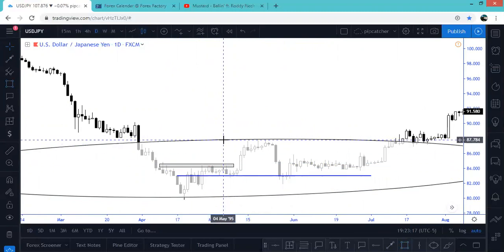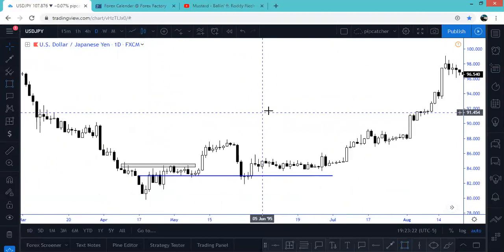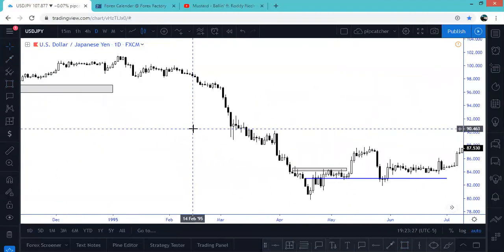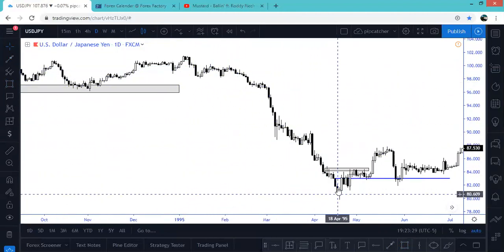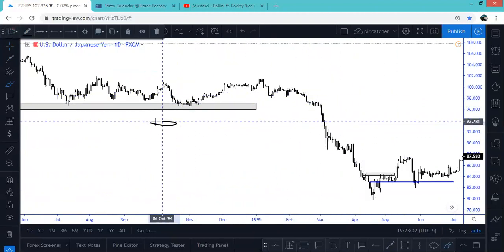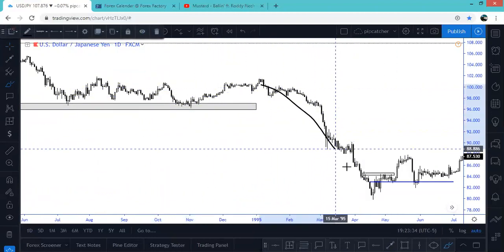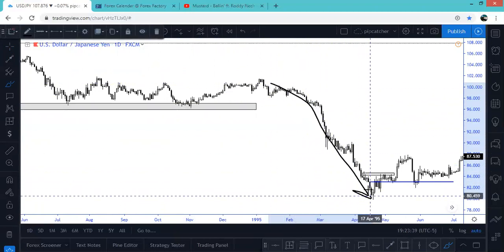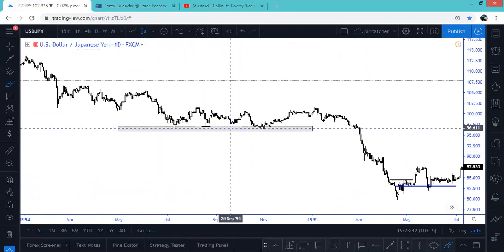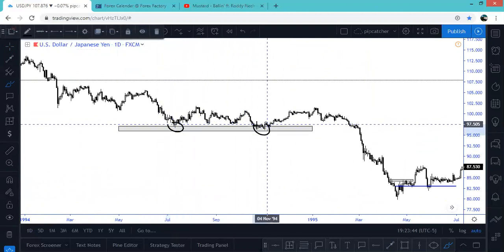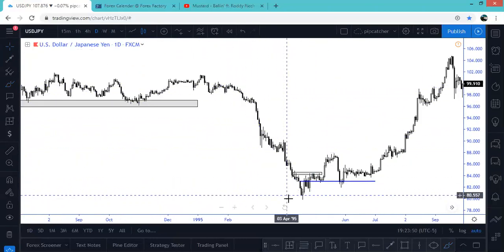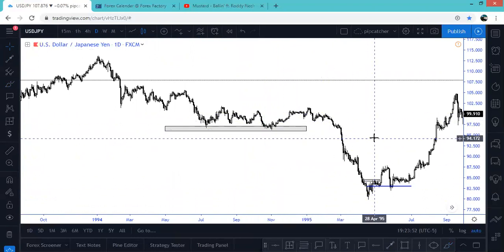I think I'm going to delete this for now, if I can get a hold of it. Okay, so now I can see better. So in this area, this is that aggressive move right here that drove price past these equal lows right here. This whole aggressive move, right? This is big money players accumulating leftover orders right here, right? So we see that they made their last run of a liquidity capture, right?